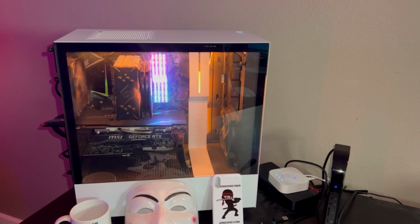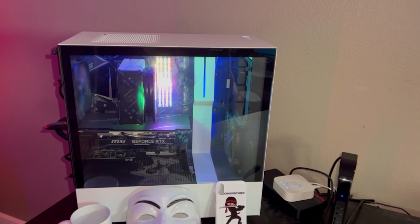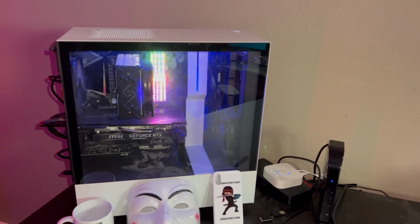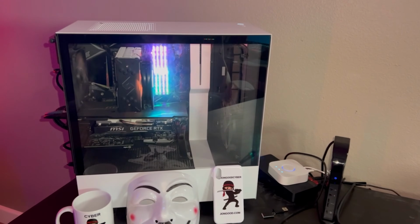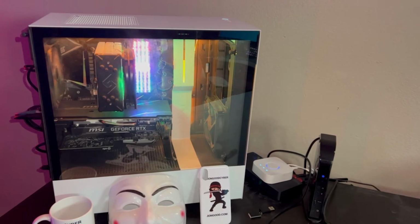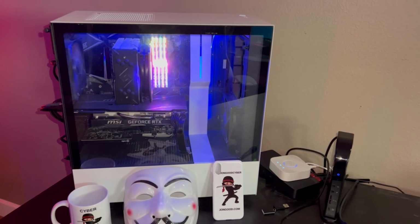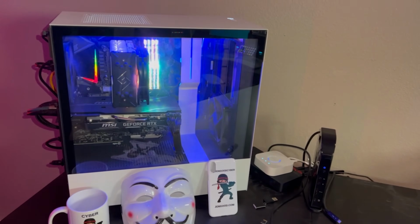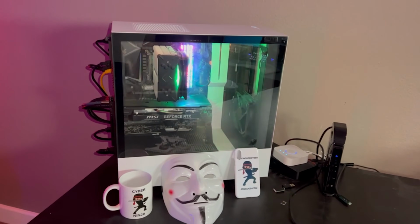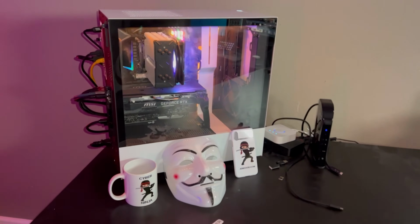As far as storage, this has got 2 different drives in it. It originally came with the Intel 660p M.2 PCIe SSD with 1 terabyte, and then I also added a Samsung 970 Evo Plus M.2 SSD with 1 terabyte. If I had to do it again, I probably would do 2 of those Samsung SSDs, but the Intel actually has the operating system on it, and it's Windows 10 Professional. So this is the main computer that I use for all the recording and all the editing of the videos.